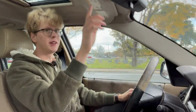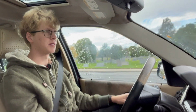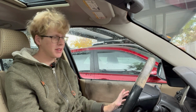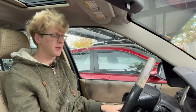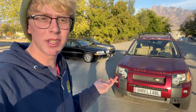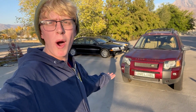I would love to wire in a light bar. Just dumb little off-roader stuff is really what I have planned for this. I want to say I'm at 5,000 miles since that second head gasket job, which is a new record. We're in uncharted territory right now. So we'll see how long it lasts. Right now though, little Freelander is doing all right. I absolutely love this car, despite all the crap that it's put me through. It's just a lovely motor, innit?